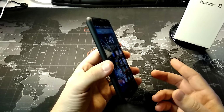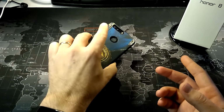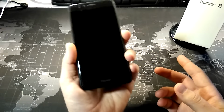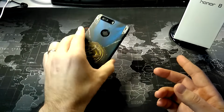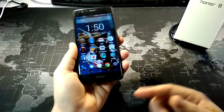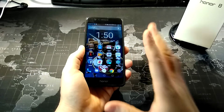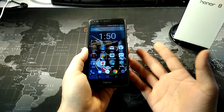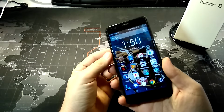So the next positive that I want to talk about is the fingerprint sensor, because this thing is very, very fast. Let's go ahead and I'm going to do it 1, 2, 3, and you'll see that it's immediate. 1, 2, 3, and it's a very fast fingerprint sensor, very, very accurate. In fact, I would say this is probably the fastest and most accurate fingerprint sensor I've had on a phone, and I've had a lot of phones.